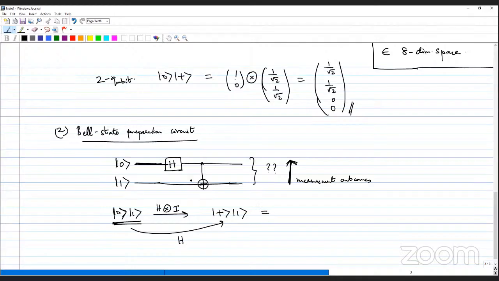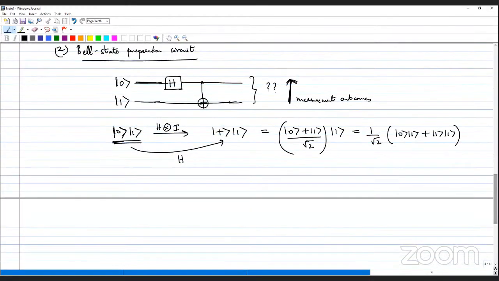Now let's expand the state to understand the action of the C0. So this becomes (|0⟩ + |1⟩)/√2, and then, like I said, the tensor product is always implied here, okay? ⊗|1⟩. And because of linearity, you can simply do the tensor product for each qubit separately, for each of these registers separately. So this becomes an overall 1/√2 (|0⟩|1⟩ + |1⟩|1⟩), right? So this is just the first step, after the action of the Hadamard, okay?